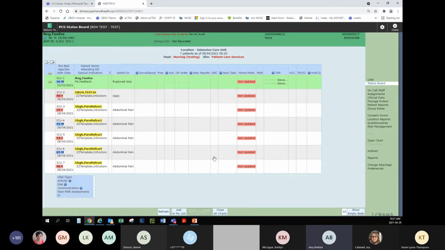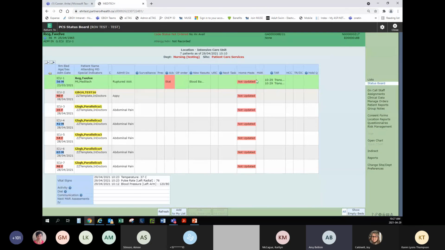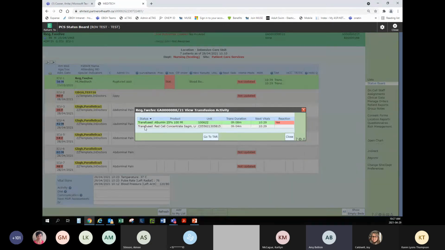So let's just close that, and then you can flip over. Throughout that as well, I didn't flip back to the status board, but you can see that it shows that they are both transfused. The status board did show all statuses, from ready, then we saw it initially at issued. When we went down, we had already got the product and brought it up.